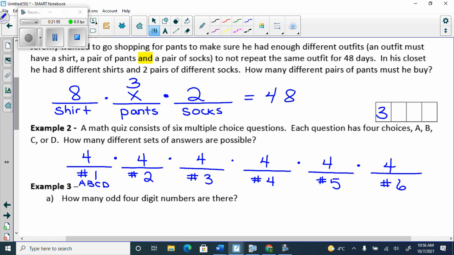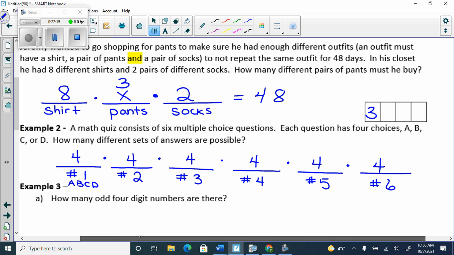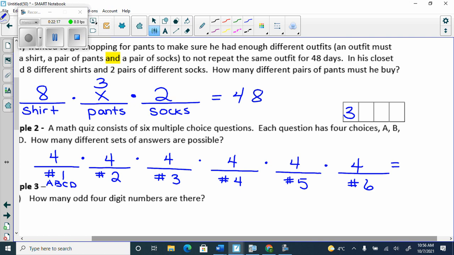Now for people who think they can guess and pass, it's not true. This is just a 6-question quiz where I have 4 options for each, which means you have a random choice of picking 4 options, right? Let's pretend you absolutely know nothing and you're randomly guessing. Obviously that doesn't normally happen. You can normally narrow it down, right? But say we're randomly guessing. My answer is going to be 4, not times 6. It's going to be 4 to the power of 6, which is actually a large number.